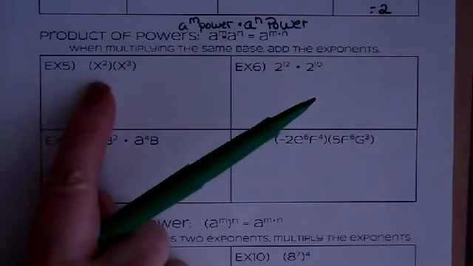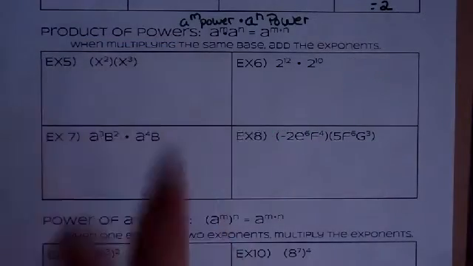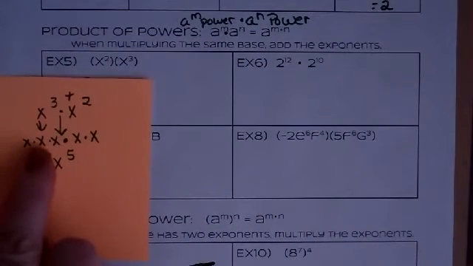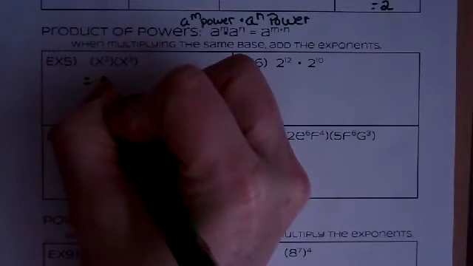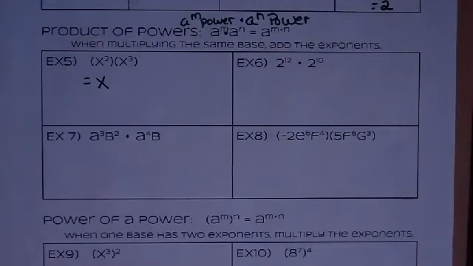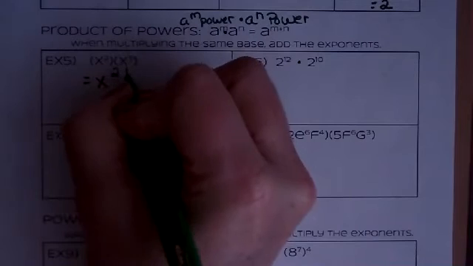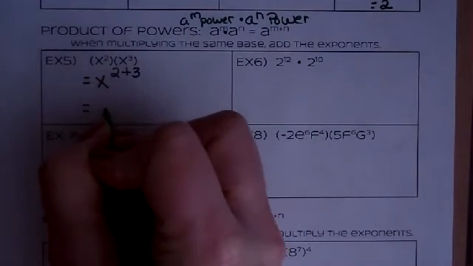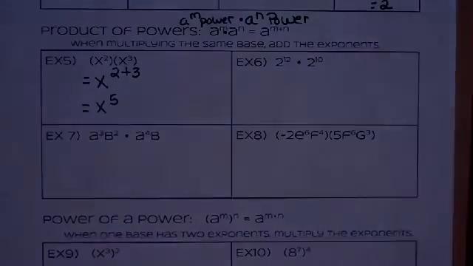Now, let's just look at example 5 right here. We just did that, didn't we? Look right here. What did we just do? Same example. So now I want to show the work, and y'all, I don't want to show all of this. Okay, so we're going to work smarter, not harder. So what we're going to do is show our law of exponents. I'm going to write my 1 base x, and I'm going to show, just like right here in my law, adding them together. So 2 plus 3, and that's going to give me x to the fifth. Now, if you show your work just like that, you have shown level 5 quality work.